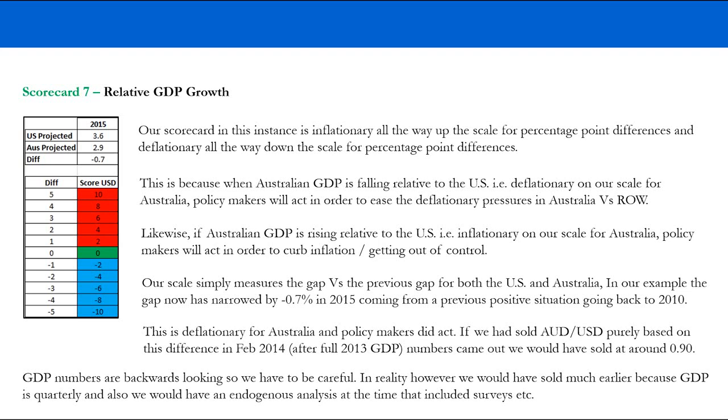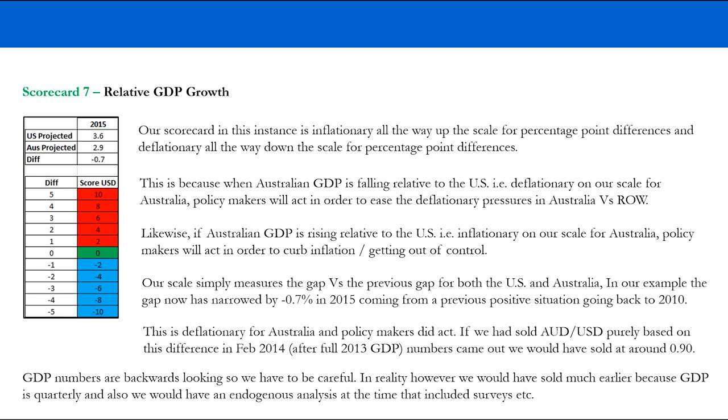In reality, we would have been doing what we're doing exactly right now, which is forecasting GDP now till the end of the year. So in reality, at the time, we would have been in the same situation as we are now and forecasting that this was going to narrow. So the positive numbers were going to get smaller. So we would have actually been selling much earlier. And that's the way we've got to think.